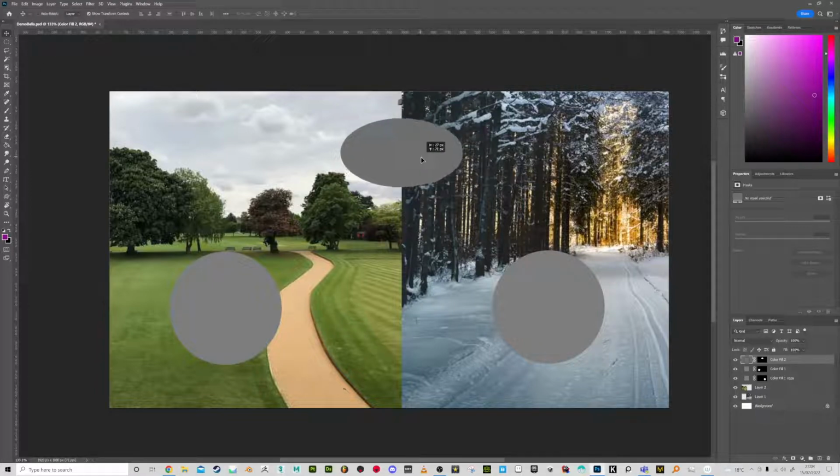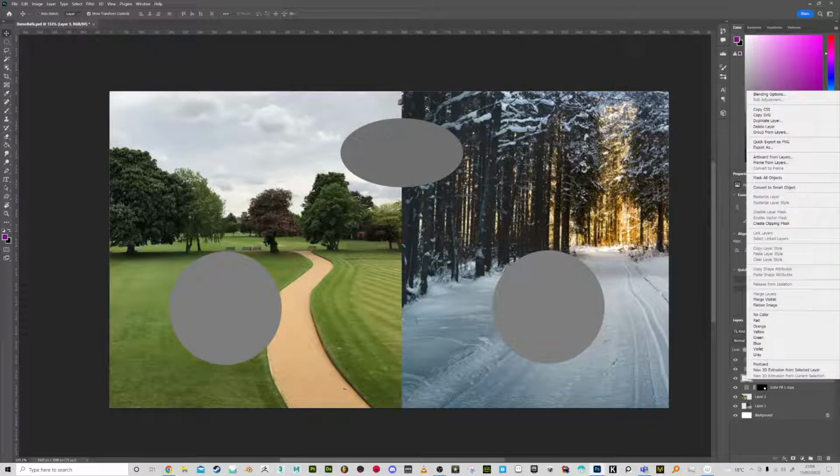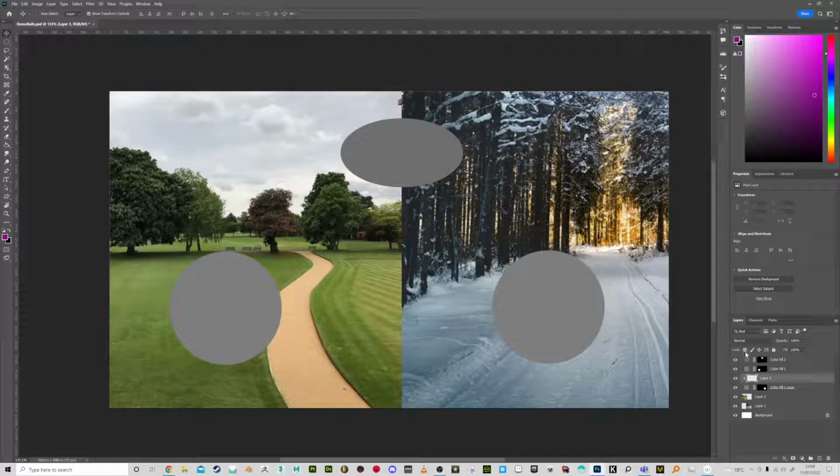It might be useful to show a transition between the two scenes. So what I'm going to do is start with this one on the right, make a new layer, right click and create a clipping mask. That means it's only going to show painting wherever there are actual pixels that are not transparent below it, or different levels of transparency. So I'll pick a few colours from the scene.